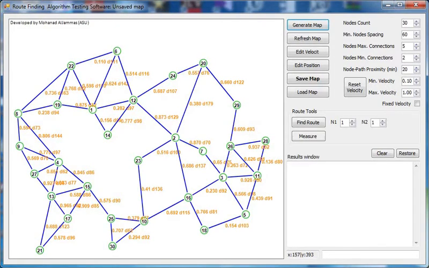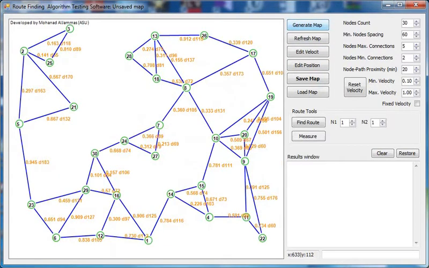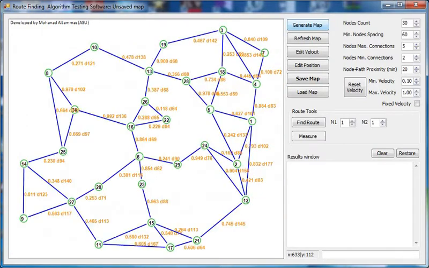So this is a random map. You see, each time we click this button, we create a new random map. Next to each segment, the program will report two numbers. This is a randomly assigned velocity, and this is the distance between them. These are unitless. You could consider that this is just in meters per second, and this is in meters, the distance. So the algorithm functions for any unit that we like.